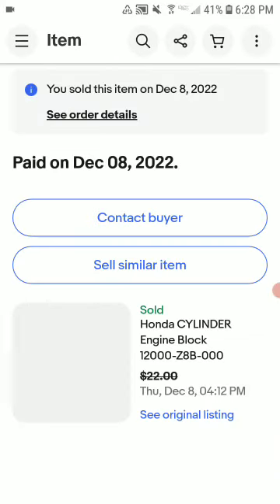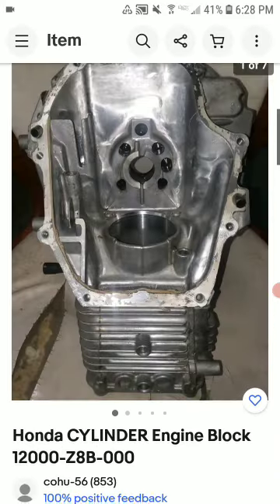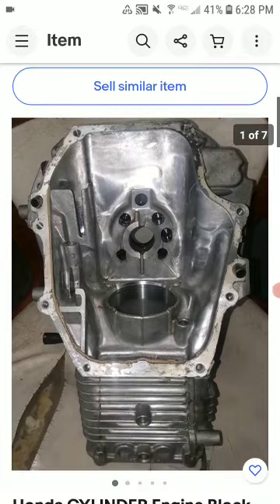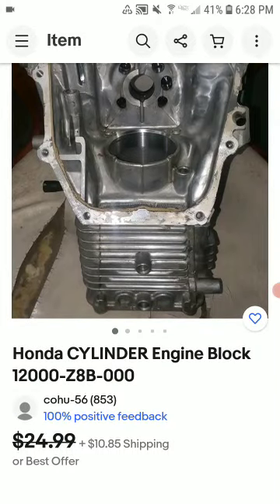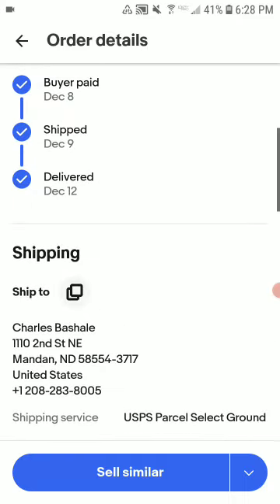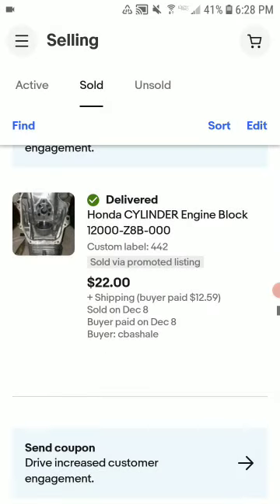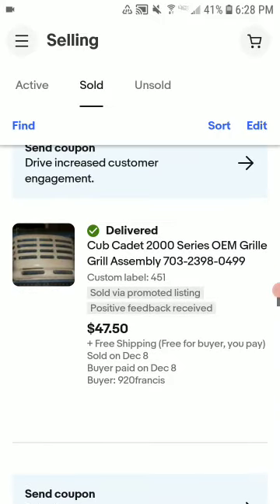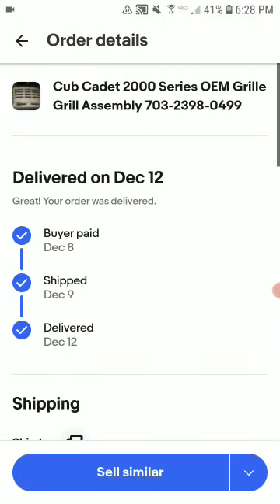This cylinder block was on eBay for probably about a week. Listed at $24.99 shipped. Someone offered me $22 and I took it — they had actually offered me around $20 first. Not too shabby. I also sold a 2003 OEM real server — made probably about $20 profit on this one since it was local and I ended up shipping it via the post office.